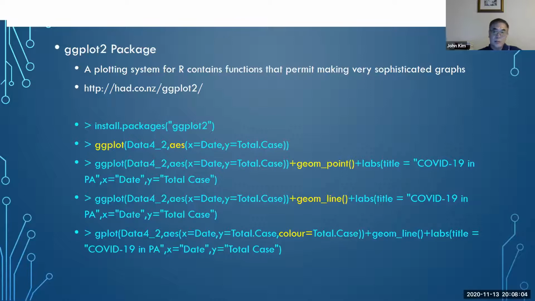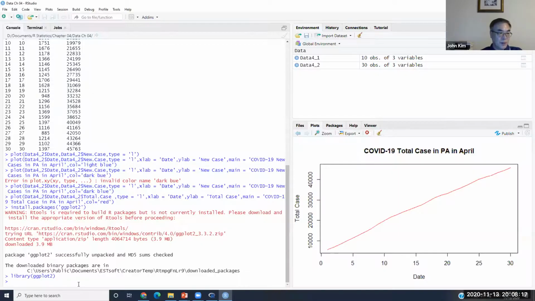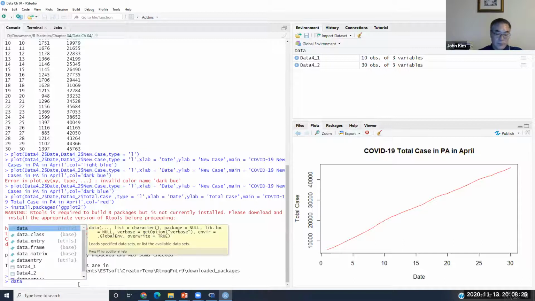Before we try, to make sure of the column names, type the data we made for 2.